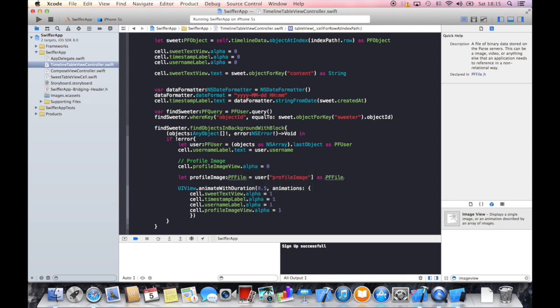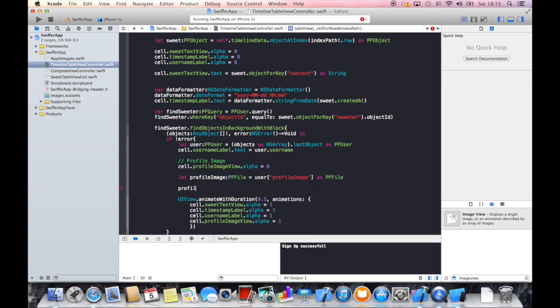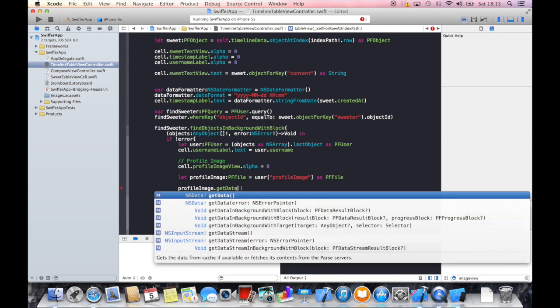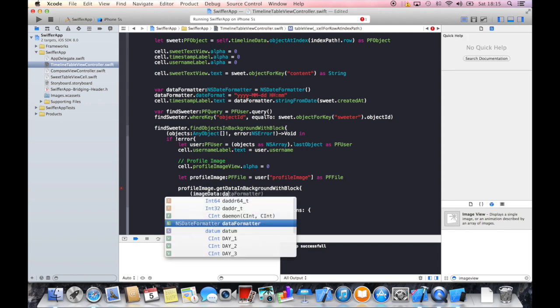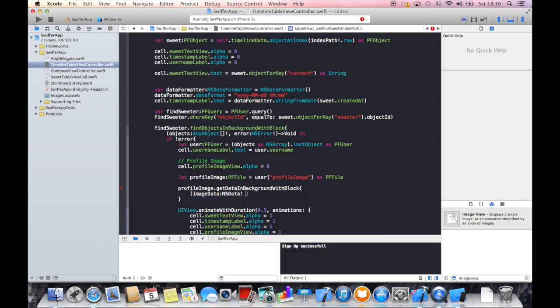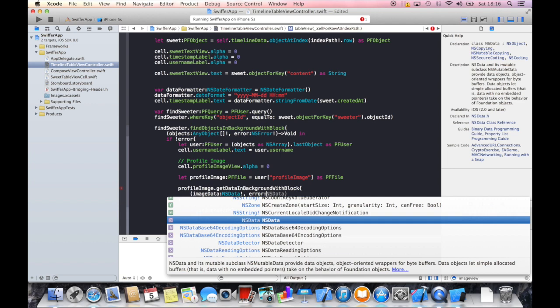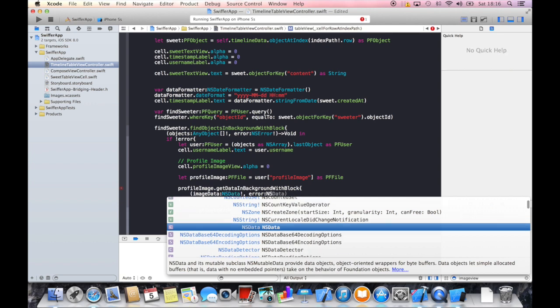So now we can call a specific method of the PFFile, which is getDataInBackgroundWithBlock. We use this block. We can remove these parentheses and just open some curly braces, and then type in our parameters, which is imageData of class NSData, unwrap it, and also an error, which is part of this closure, and as error, also unpack that.